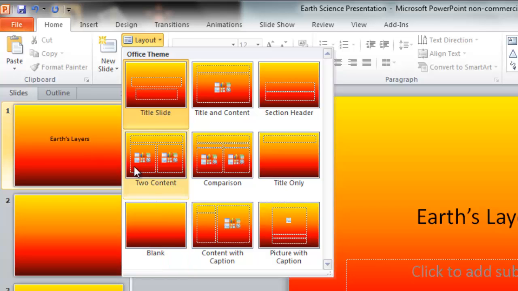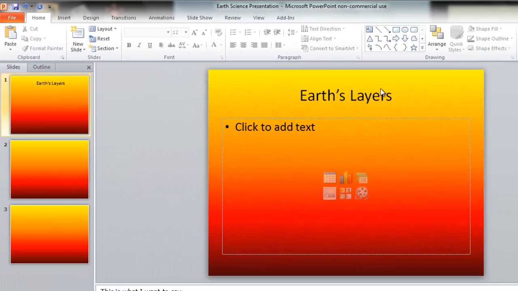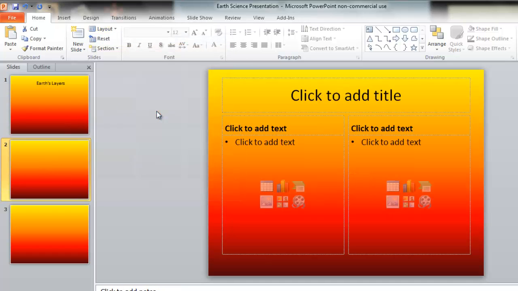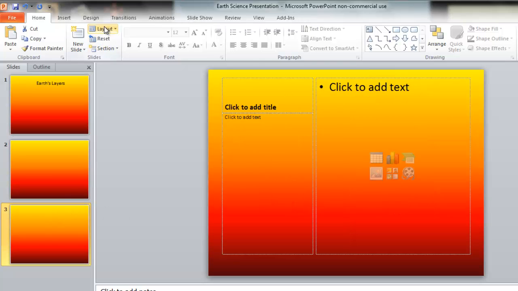So for example, on the first slide, you will notice my first slide is highlighted. I'm going to click on title and content, and you will notice it appears. If I go to my second slide, I can choose a different layout, and you'll see a different layout will appear. And I can have a different layout for my third slide. So you can choose whatever layout works for you. They can all be the same, or they can all be different.